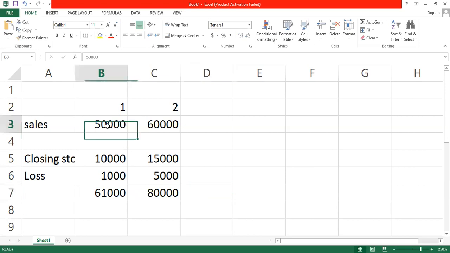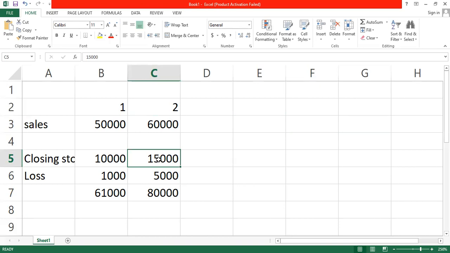All right. So the assumption over here is that if we are given only the sales value and the closing stock value, it means that the 60,000 that we mentioned first is not the actual level of production. There should be a normal loss of 1,000. So if you say 50,000 plus 10,000, which is 60,000, that is not the actual level of production. That is the level after the normal loss. If you count to 60 plus 15, that is not the actual level of production. That is the level after we have deducted the normal loss.